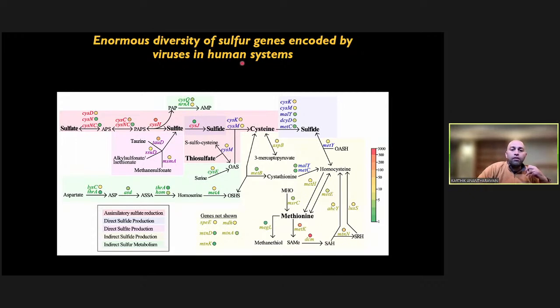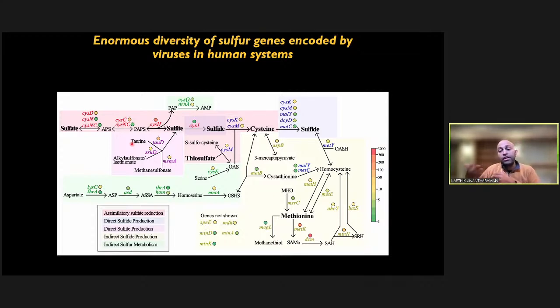Traditionally, we only studied the inorganic sulfur processes, such as how sulfate is reduced to certain intermediates, then to sulfite, and then reduced down to hydrogen sulfide. But in reality, what we have discovered is that there is an enormous diversity of sulfur transformations associated with a variety of inorganic compounds, what you see over here, as well as organic compounds such as cysteine and methionine, other derivatives of amino acids like taurine. So there are a lot of different kinds of sulfur transformations that are taking place. And the key thing is that viruses have the genes to transform these sulfur compounds.